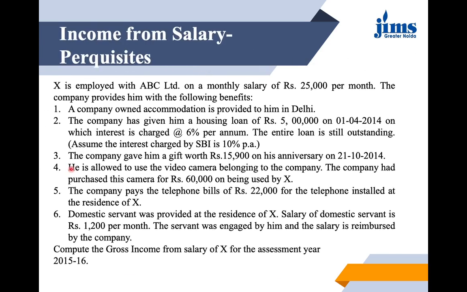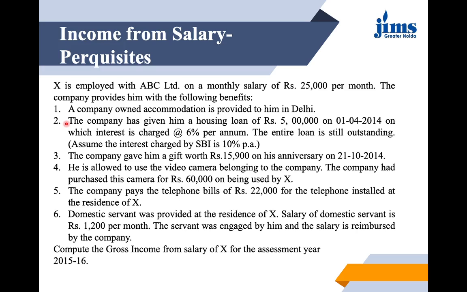Let us have a look at a question. X is a person who is employed at ABC Limited on a monthly salary of rupees 25,000 per month. The company provides him with the following benefits. The company-owned accommodation is provided to him in Delhi. Then company has given him a housing loan of rupees 5 lakh as on 1st April 2014, on which the interest charged is at the rate 6% per annum. The entire loan is still outstanding.